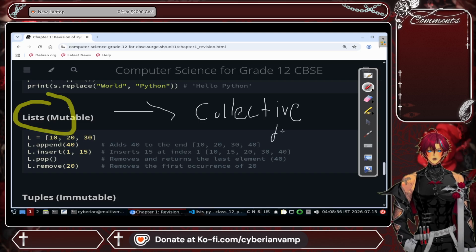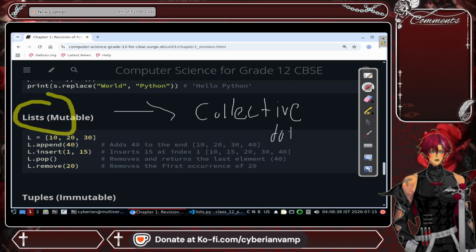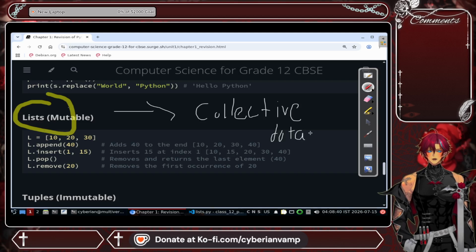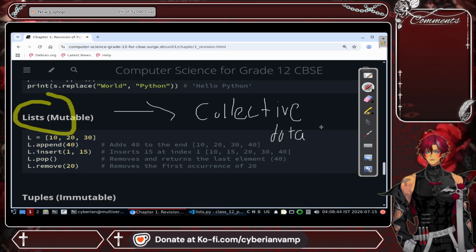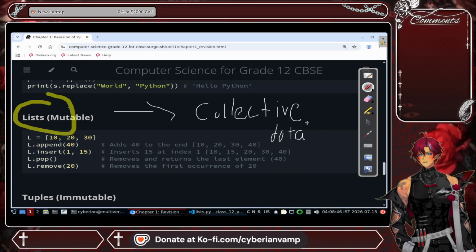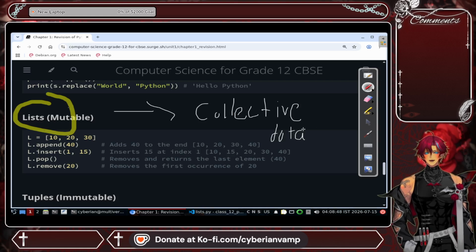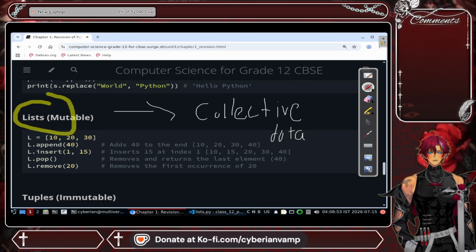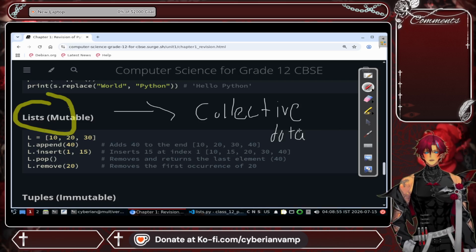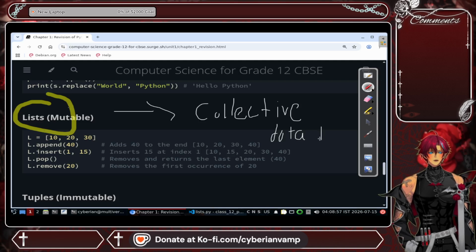In any case, it looks like the writing of a child. I understand that, but my hands have not been healed yet properly, so excuse the handwriting. And it's a collective data type in here.